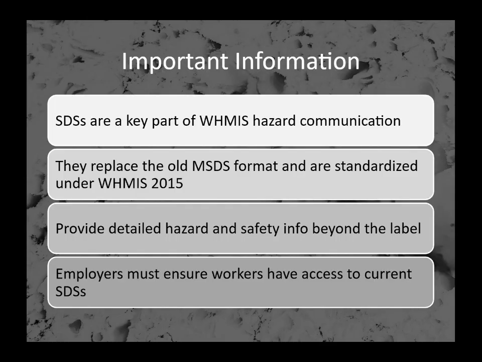Conclusion. In summary, the safety data sheet is the detailed reference document that supports and expands upon the information found on a product label. Its standardized 16-section format provides in-depth knowledge on hazards, safe handling, emergency procedures, and more. Employers have a legal duty to ensure these documents are accessible and current, while employees must be trained to locate and interpret the key information within them, particularly before starting a new task and during an emergency. The SDS is an indispensable tool for developing workplace-specific safety procedures.